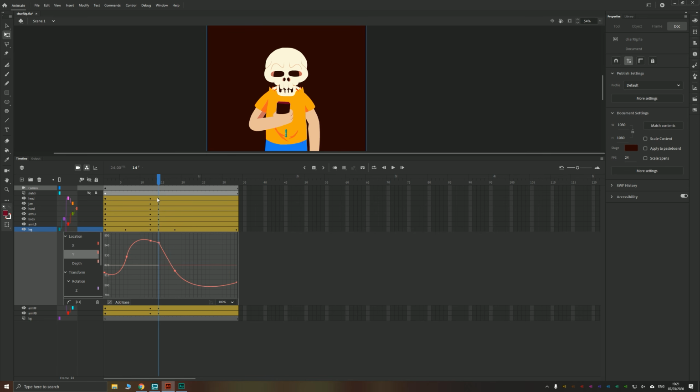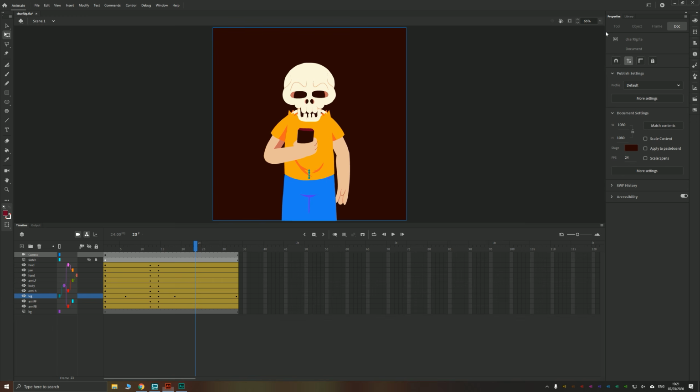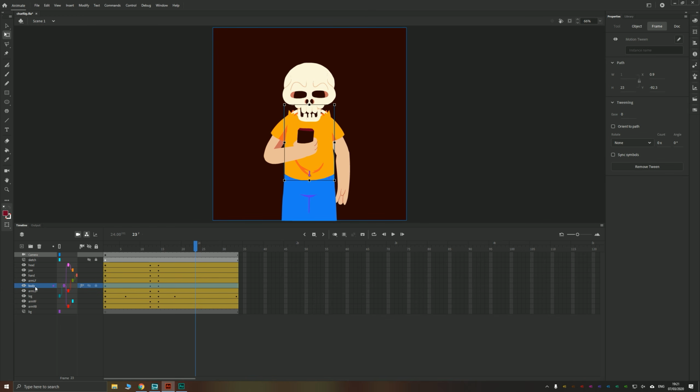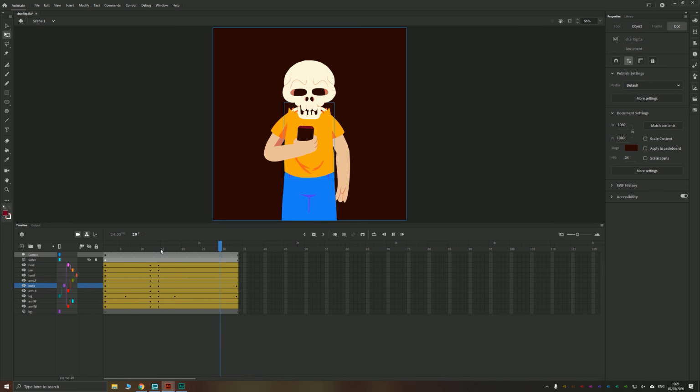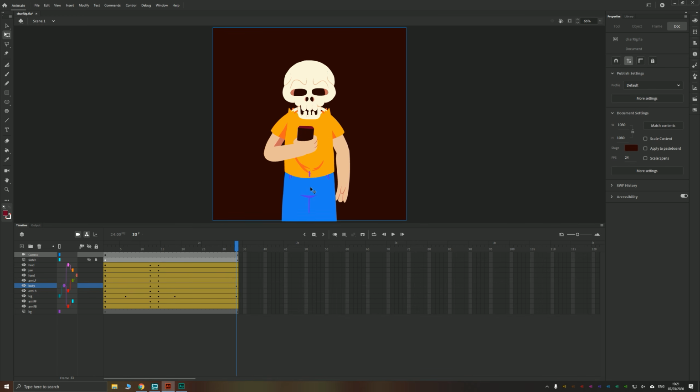Now we want the arms to sort of extend back down and the head to really rise and the jaw to really open. So let's close off this guy and give ourselves a bit more room up here to see. So we've now got our body, which we want to rise up. So we'll go to the last frame. We'll select that body and we'll just pop him back up a bit. See what that looks like. Looks pretty good. Whoa. Okay, you can just see that there if you watch the jeans, how more of those jeans come into view. Very subtle, but I think it looks good.